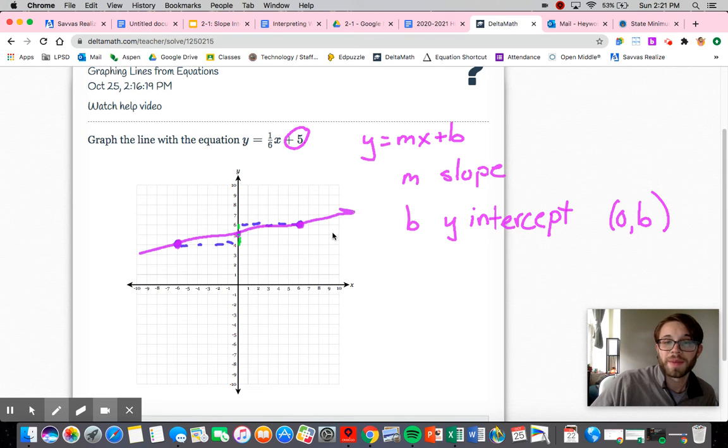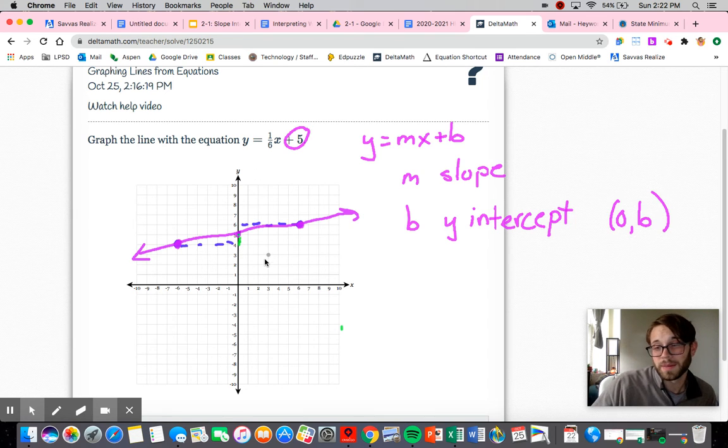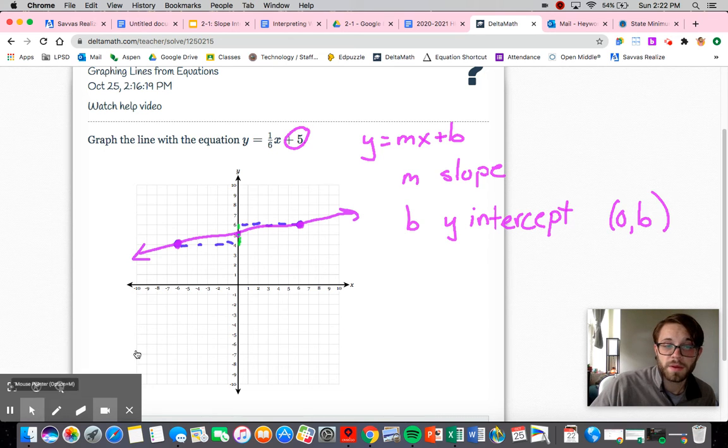And you're going to try and make it as straight as possible. Obviously, if I was using the Rio graphing tool here, I would have had a much nicer line. But ultimately, I wanted to make sure we were clear on what we were doing with the up 1 to the right 6 or the down 1 to the left 6. Again, either is acceptable. In fact, sometimes it makes more sense to go up and to the right, and sometimes it makes more sense to go down and to the left, depending on your starting point and things like that. So let's look at another problem.